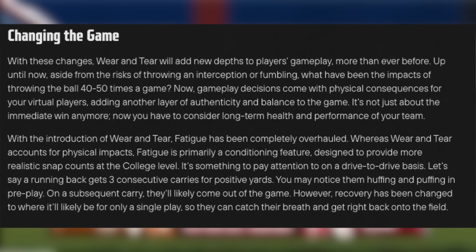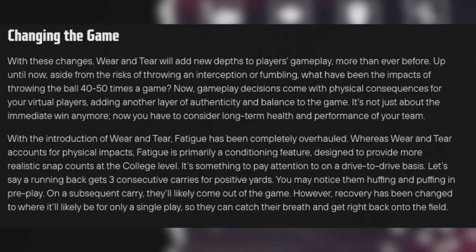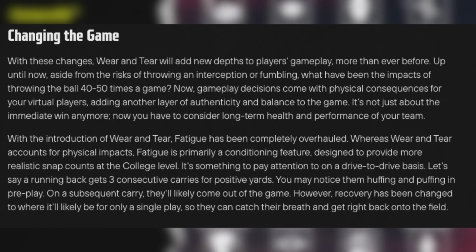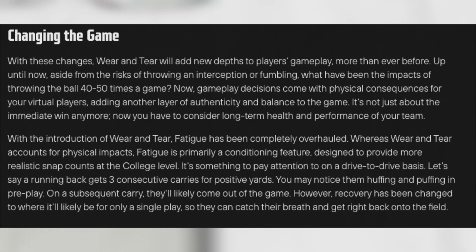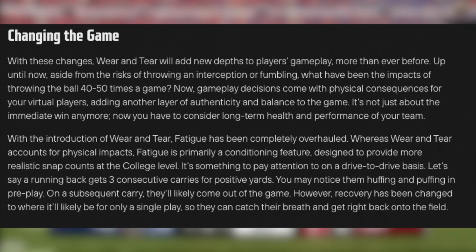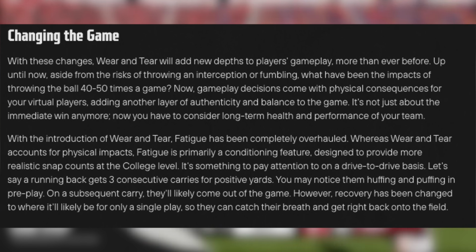Changing the game. With these changes, wear and tear will add new depths to the player's gameplay more than ever before. Up until now, aside from the risks of throwing an interception or fumbling, what has been the impacts of throwing the ball 40 to 50 times a game? Now gameplay decisions come with physical consequences for your virtual players.